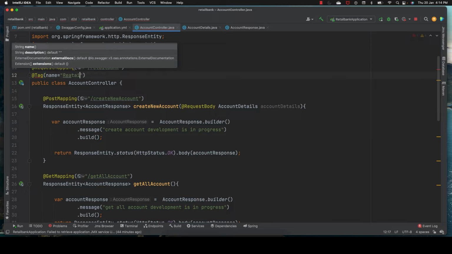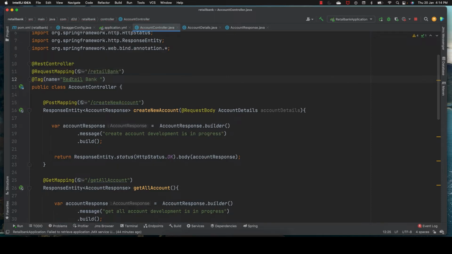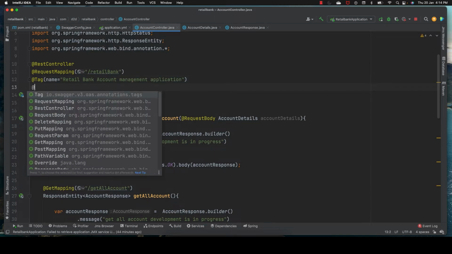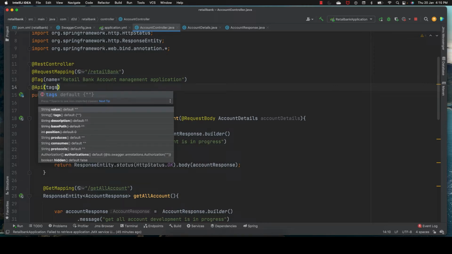And we keep the name retail bank account management application. There is a typo, so let me fix it. Then we shall add another annotation, API and tags.